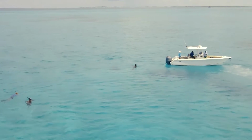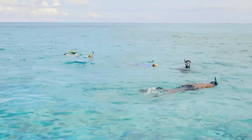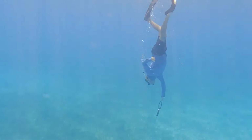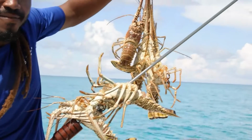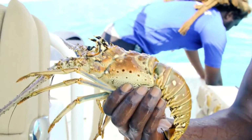The guys also have what we call lobster condos. The guys were able to dive down, and you're a free diver, I'm not that good at it. It was about 20 feet deep, so a little too deep for me, out of my comfort zone, that's for sure. To see the guys just pulling out the lobster, some big ones too. Of course, we let the little ones go.